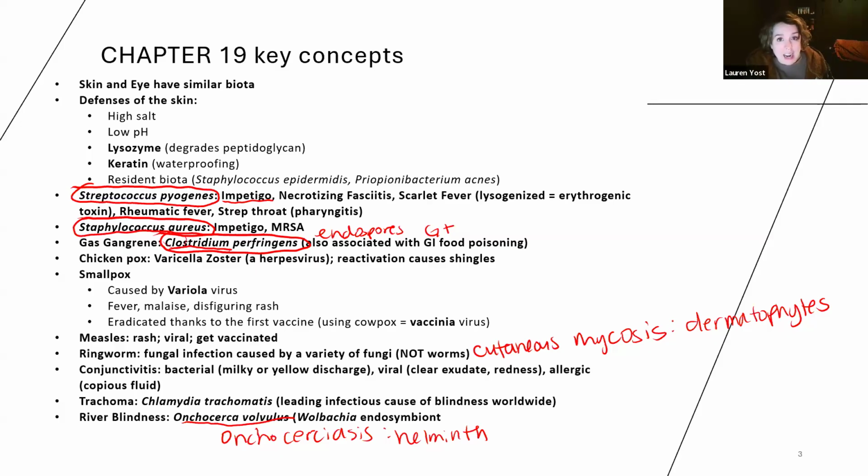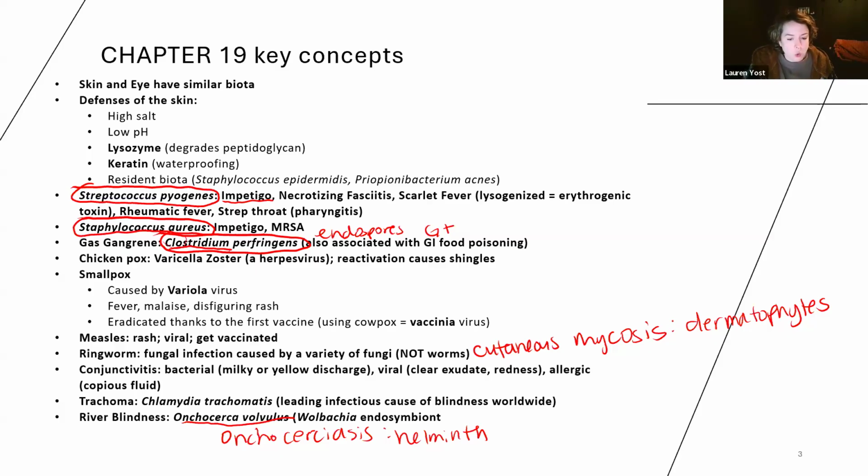Doxycycline is an antibiotic for bacteria, but we pair it because it kills off the Wolbachia bacteria and makes the worms far less pathogenic. It's just crazy to me, but it's true. And so we often have those paired together. Even when we're treating heartworm, the recommended therapy is to combine ivermectin with doxycycline, and that helps kill the bacteria that are helping drive that helminth causing disease. So pretty interesting stuff. That's it for chapter 19's summary.